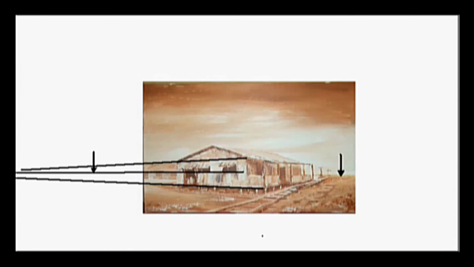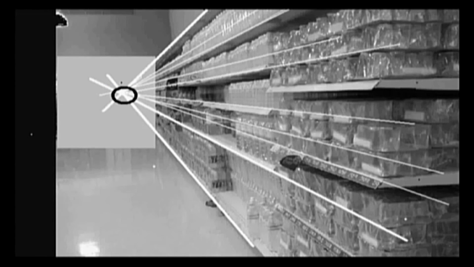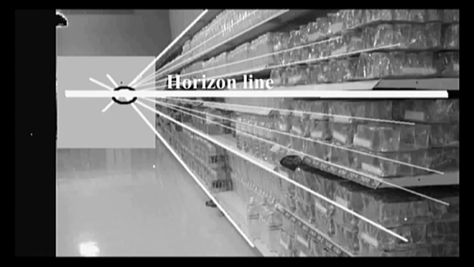Now, when you're out and about, have a look at things and see if you can spot the horizon lines and the vanishing points, and see how things disappear in the distance. This is a set of shelves in a shopping centre. I'll blank the back wall out so you can see. All the shelves line up and disappear to the same spot. They're all aiming at that vanishing point, and they all go to the same spot. And there's your horizon line. Just look along buildings and things and see if you can spot it. But when you look at your paintings, it makes it easier to spot the difference between in perspective and not in perspective.